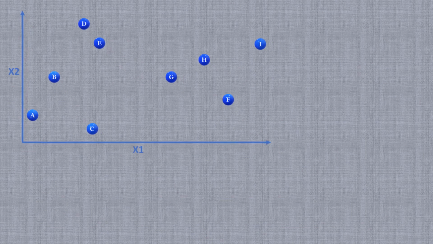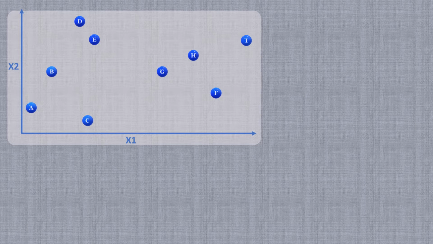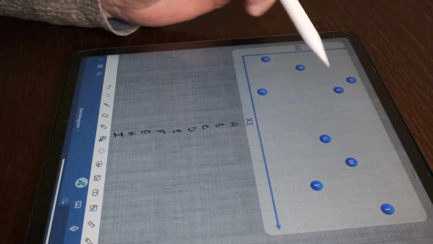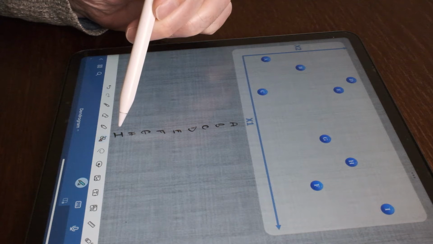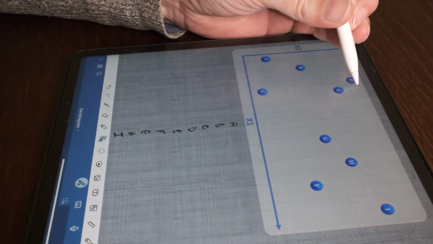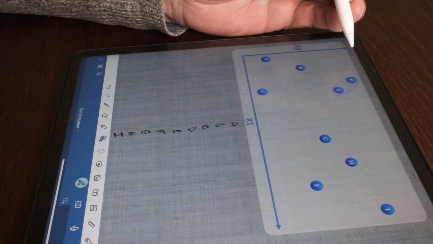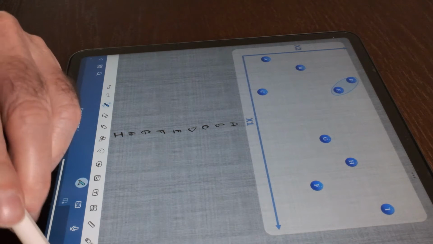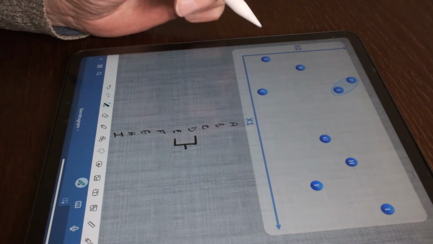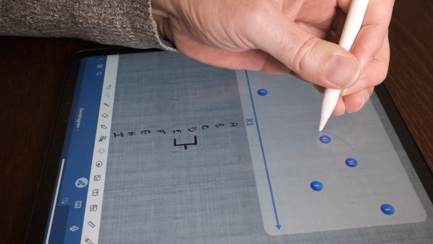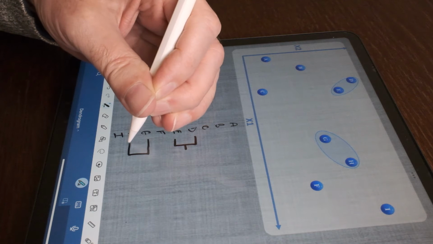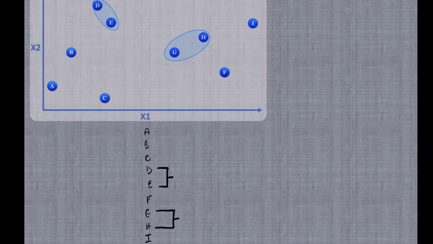Let's take a look now at the representation of hierarchical clustering using a dendrogram diagram. I have my graph with my data points, and I've made a list of labels for each data point. So what's the first thing that we did? Well, first of all, we grouped these points, D and E, because they were the closest. So let me indicate that by joining D and E together in this list. The next grouping was between G and H. So let me indicate that on this diagram. So this is what we have.